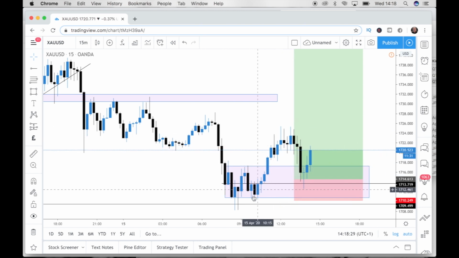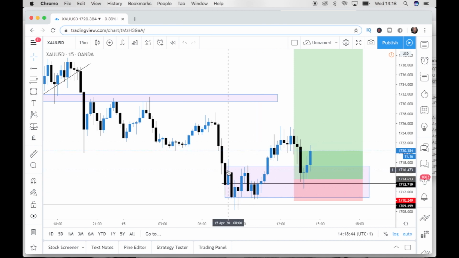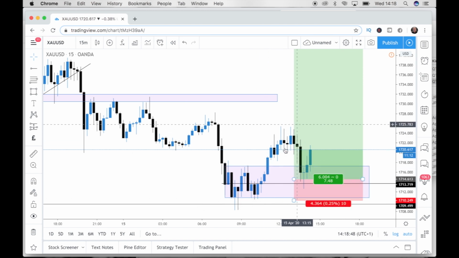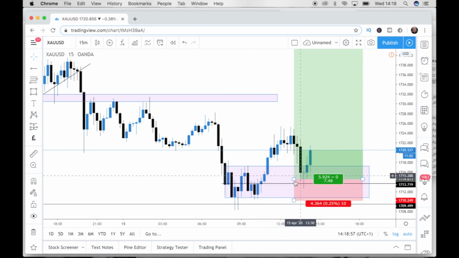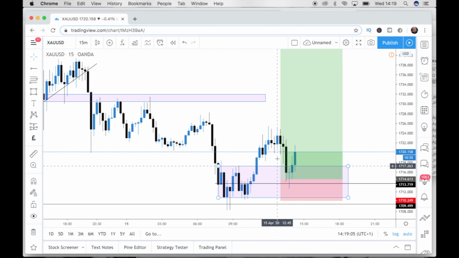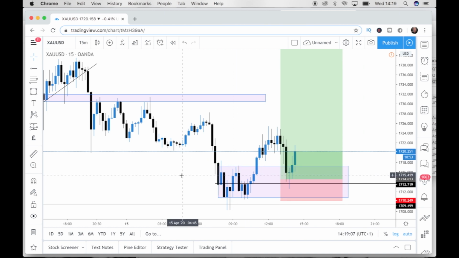We saw the push up and the break of the actual zone itself, right? And obviously we know once there's a push, there needs to be a phase where now the buyers step out of the market. It took them quite a bit of energy, it took them quite a bit of time to break through this zone right here. So this was the push, then there's an exhaustion phase. Price came back down to test where there's buy and sell pressure. As you can see, this is where I entered in for the buy, and now we're moving up. So this is how you actually trade support and resistance.